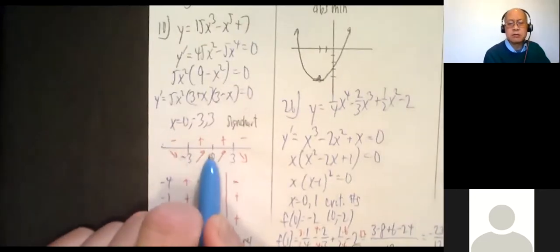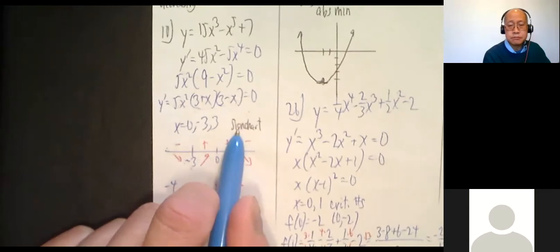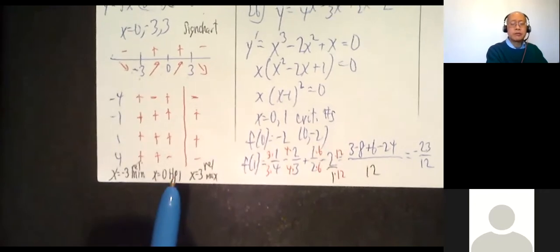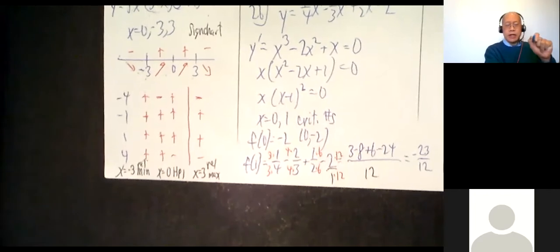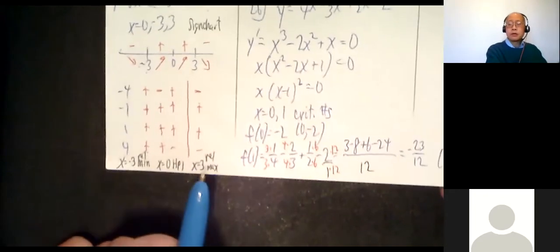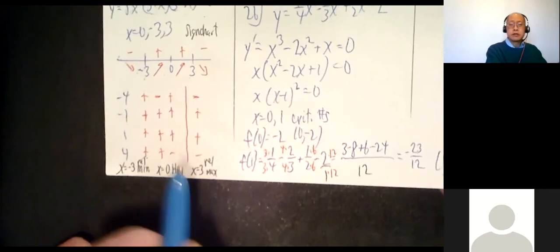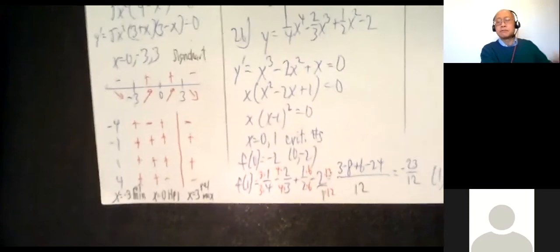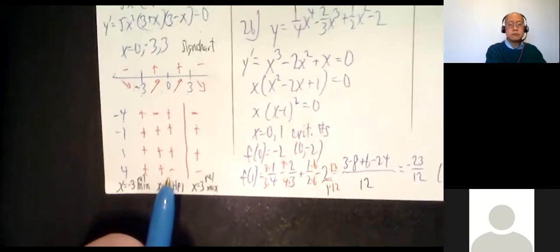How about at 0? Goes up, and then still goes up. That's neither a max nor a min. That's a horizontal point of inflection. So x equals 0, HPI, horizontal point of inflection. It goes up, levels out, and then goes back up. You roller coaster aficionados have seen rides like that. You go up, it levels out, and then it shoots you back up. Right? Horizontal point of inflection.